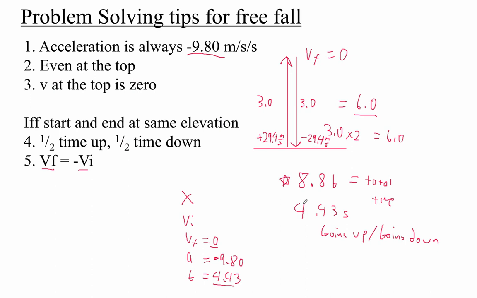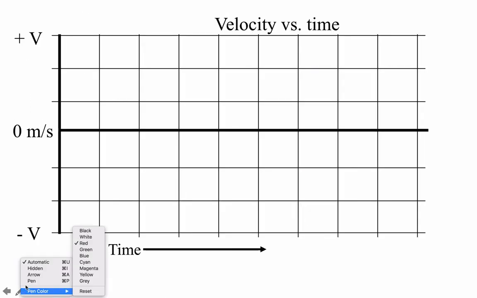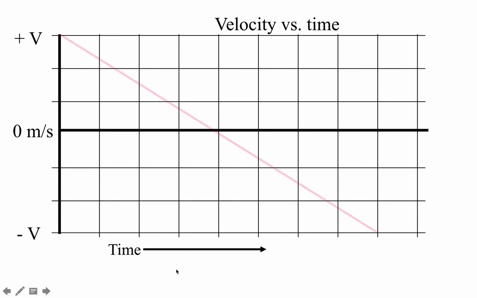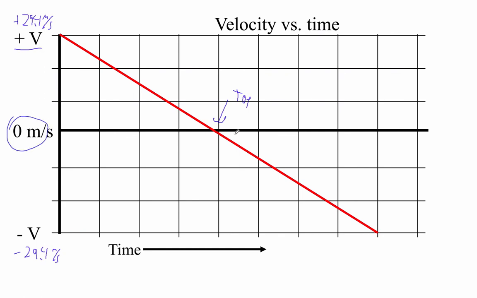Let's take a look at a graph. I'm going to go back to blue pen color here. If we look at a velocity versus time graph for a rocket going up and then landing back on the ground, the graph looks like this. So this is positive 29.4, leaves the ground. When it reaches the top, it's right there. And then when it strikes the ground again, here it's negative 29.4 meters per second. Now, this is a velocity versus time graph. Here's 0 meters per second. That's how I know it's at the top. This is leaving the ground, and then this is striking the ground again.